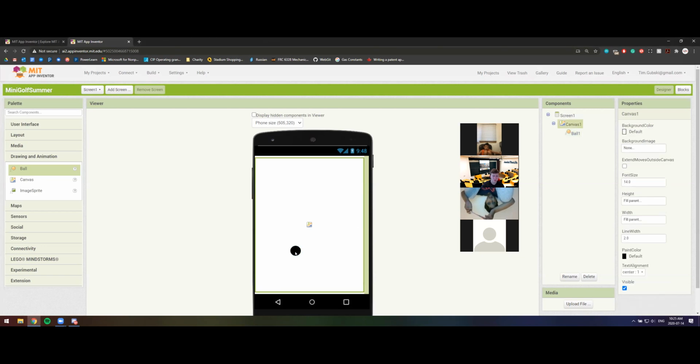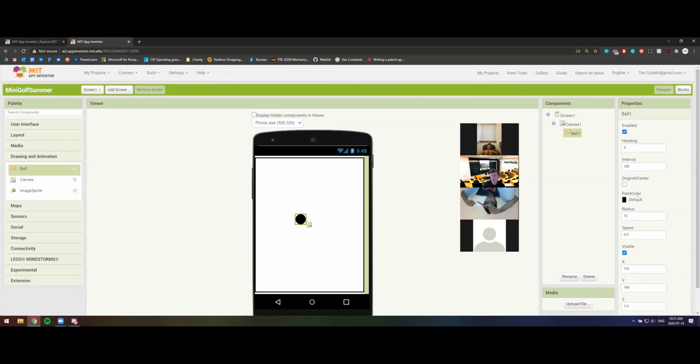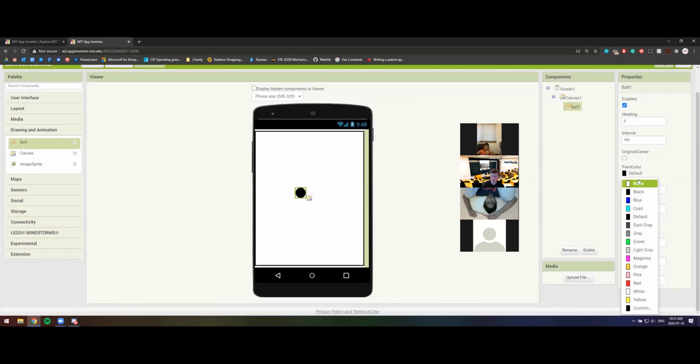All right, and here you have it. So let's take a look at some of the other settings here. Does anyone have a guess? What setting would I have to change here if I wanted to change the color of the ball? Any guesses? Color. Paint color. Yeah, awesome, Elraz. So paint color right here. If I click on that, you see I have all of my different options here for what I can set it to. All right, so if I click blue, I'll have a nice blue ball.